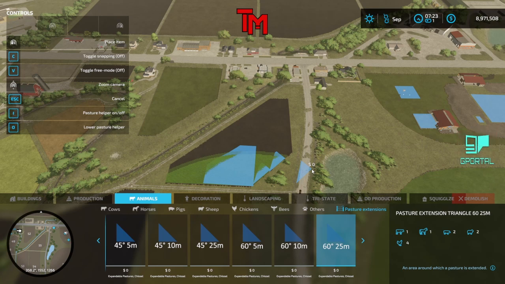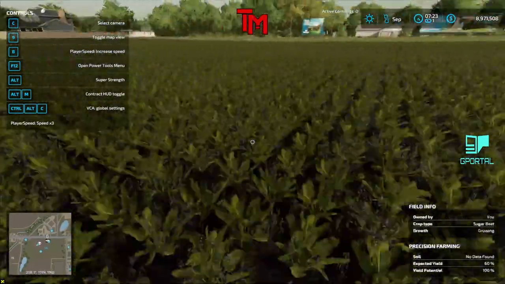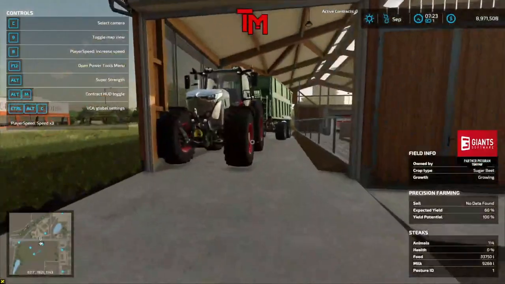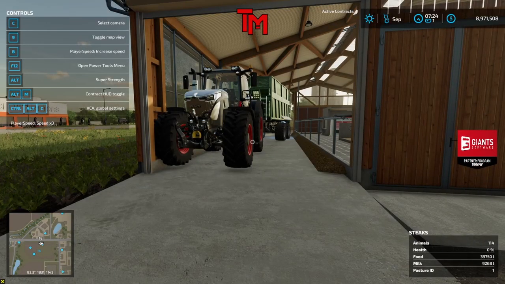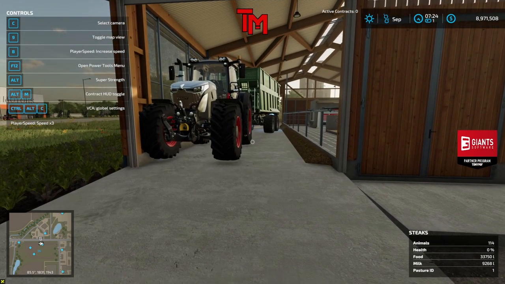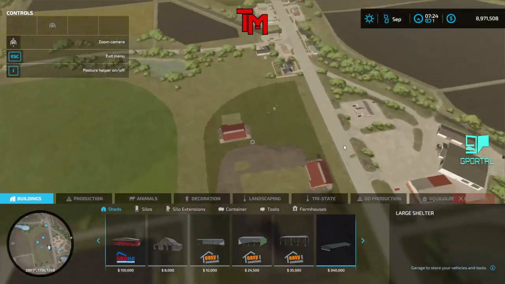You don't need more food per month, but it doesn't extend the capacity. That's the thing. We tried it on this one and it did not extend the food capacity. This one stays at 33,750. Now you can add more cows, but your capacity for food doesn't expand. That's what we need it to do, because the capacity for 20 cows is way different than 100 cows. But otherwise, this thing is fantastic.